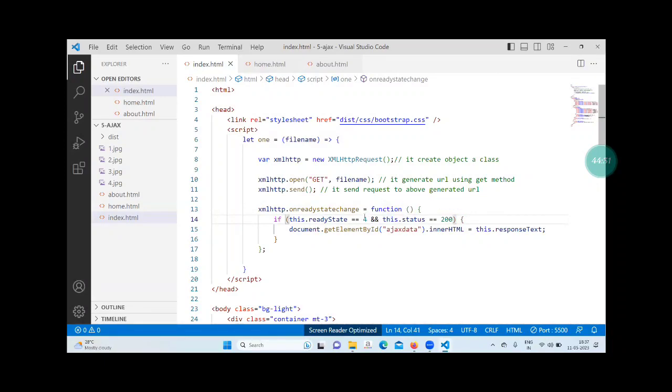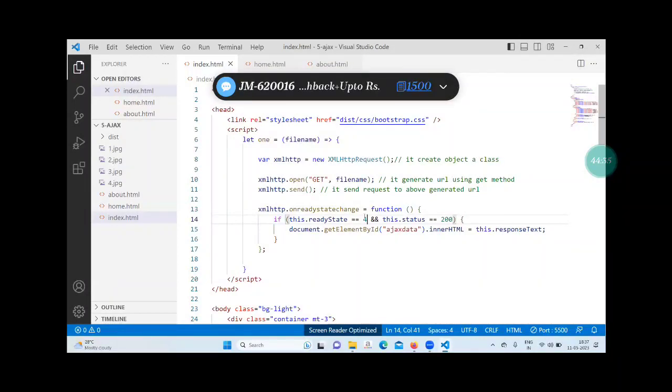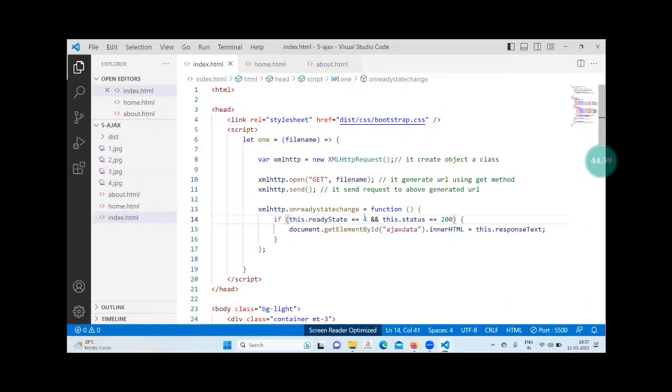So when we communicate from client to server, when we send a request to server, server will receive your request, server will send you some data. This sending the request and receiving the response happen based on the server number system. The number starts from 1 and it will go till 700. On internet you have seen 404. That is called what? You send a request to the location, that file does not exist. So server is saying what you are requesting does not exist.